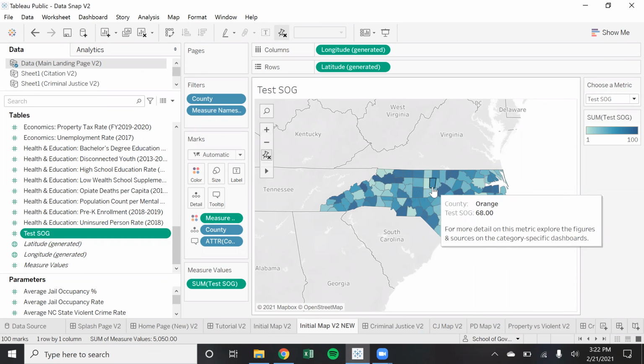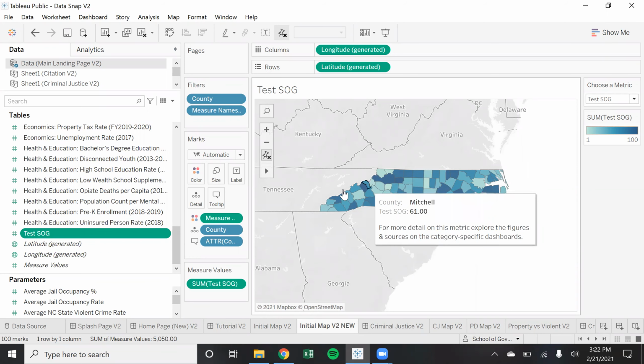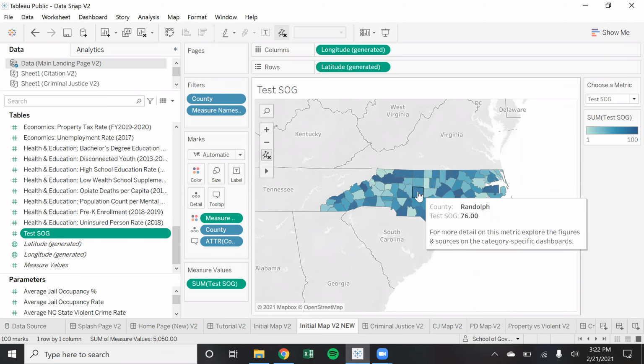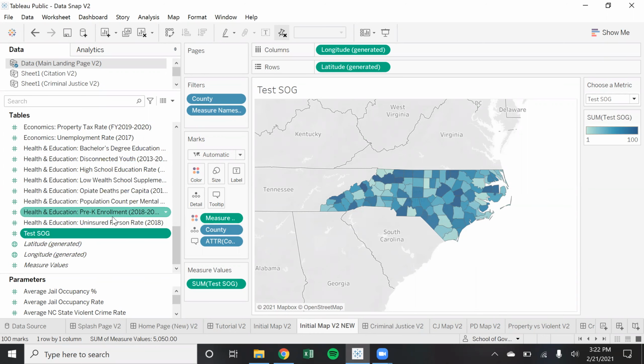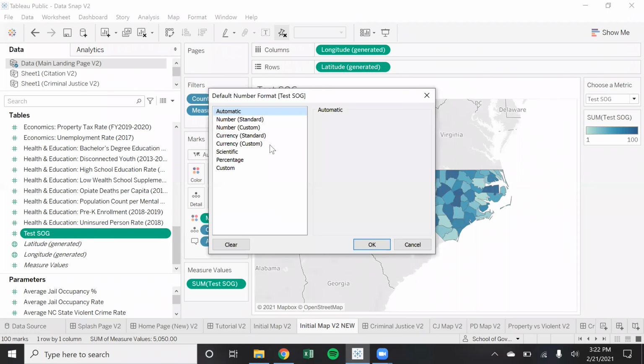So one thing you might notice is we have decimal points here. All of these are even numbers, so we don't actually need those decimal places, and it just kind of makes it look a little clunky. So what you're wanting to do is press on the different measure value, hit this little drop down or right click, and then you go to default properties, number format, click it, and then you have all these different options.